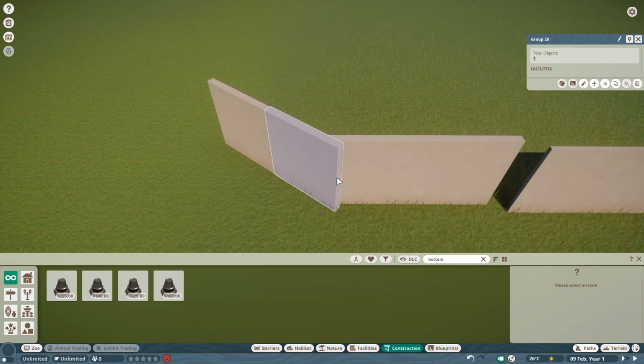Now, I know not a lot of people are going to like doing that, because the way the game works is as few groups as possible will help the game run better. If you can keep everything under one group when you're building a building or a habitat or anything like that, it will actually help the game move along. When there's multiple groups in one area, that is when sometimes you can experience a bit of lag. So obviously if you don't have the greatest of computers, it might not be the option for you.